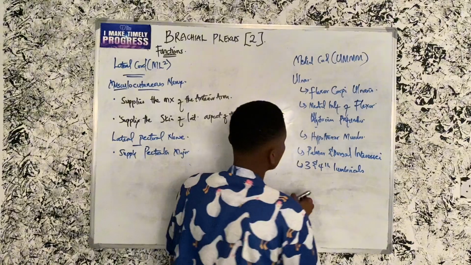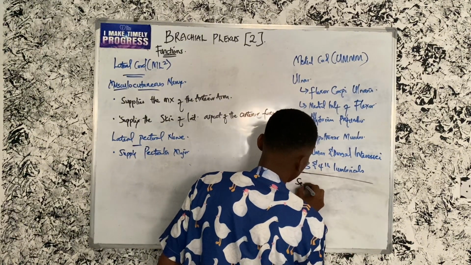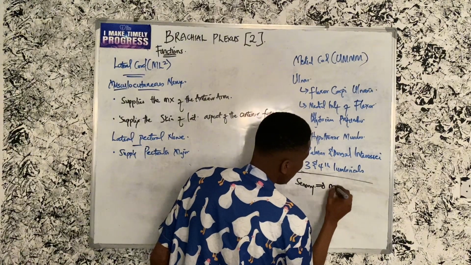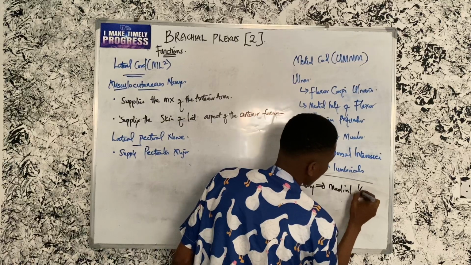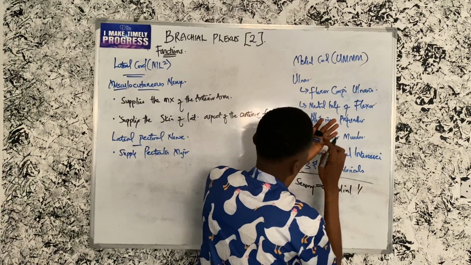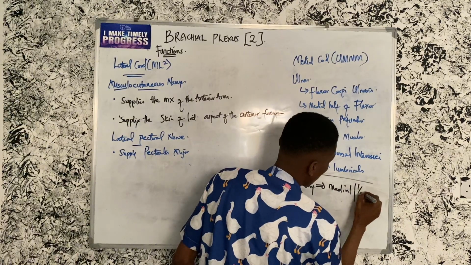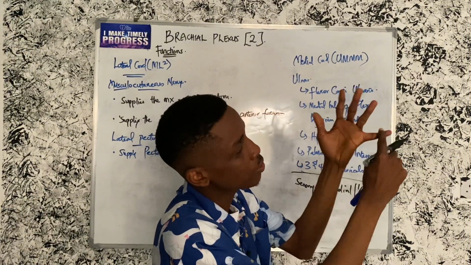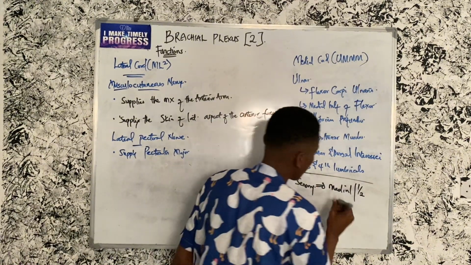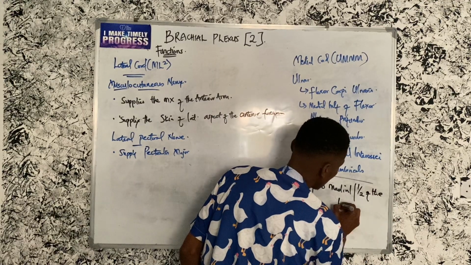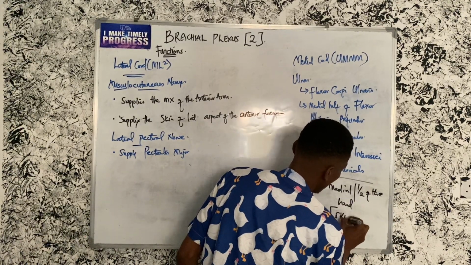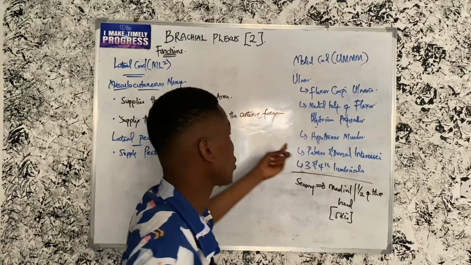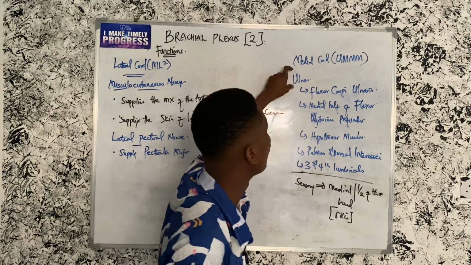So in terms of sensory supply of ulnar nerve, the sensory supply of ulnar nerve will now be the medial 1.5. So if you observe, you have 5 fingers, 1, 2, 3. You divide it here. So this one and half of this. The medial 1.5 of the hand. So it will supply the skin of medial 1.5. So please remember that it supplies the skin. So that's why it is called sensory function. So for muscles, these are the muscle supply for ulnar nerve.